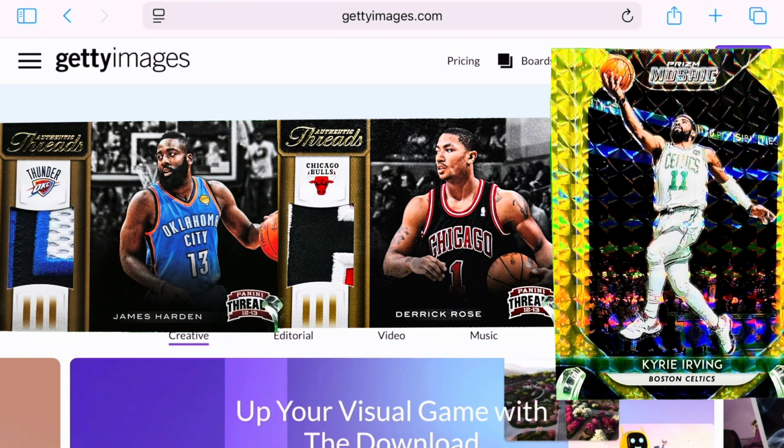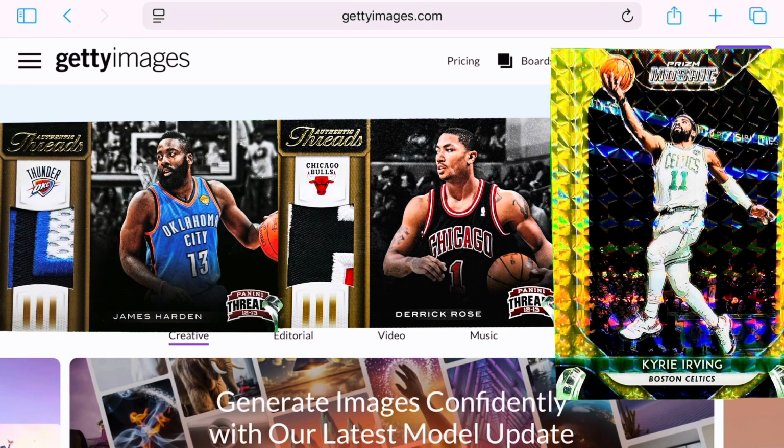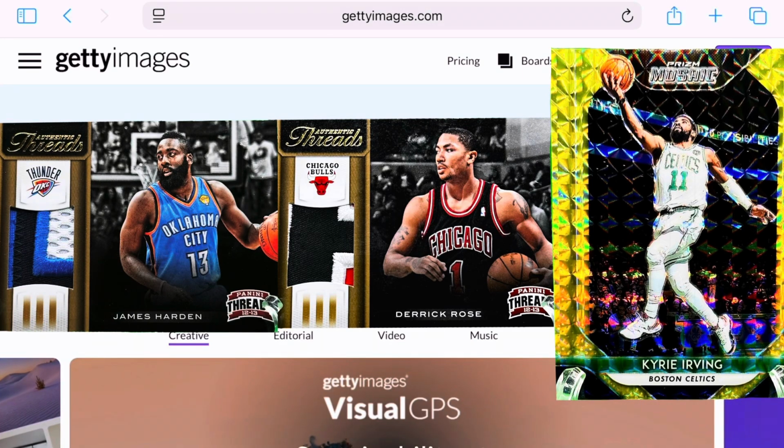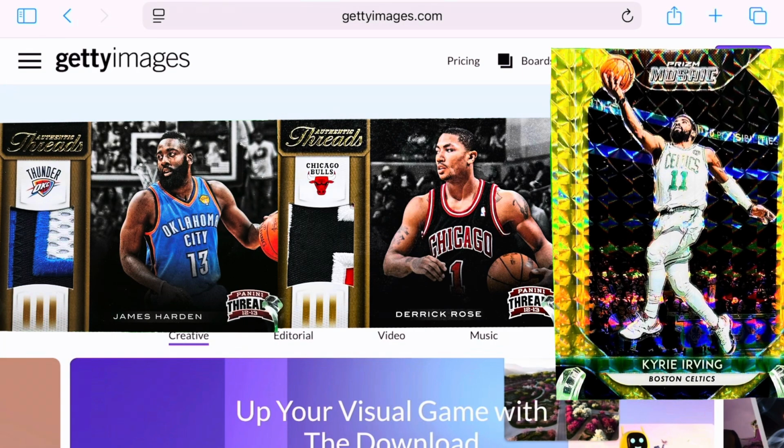So it's not a foolproof method, and again, it is pretty time consuming, and if at all you can find the image, it really depends on the context clues in the photograph. However, I hope you guys did enjoy this and found some interesting information here. And I hope maybe you guys can find some images that match the photos on your cards as well.